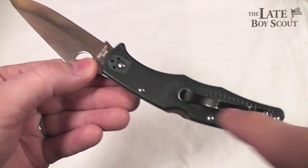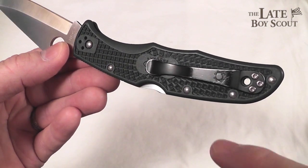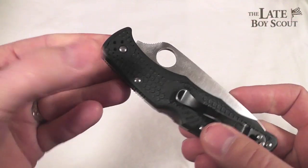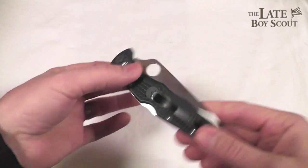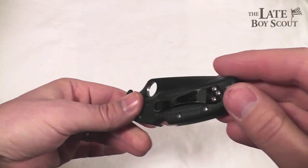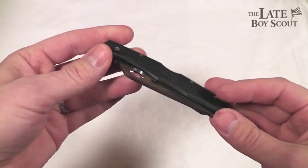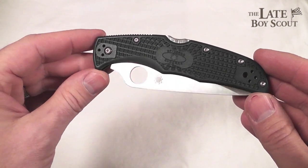The pocket clip is 4-way repositionable, so you can get a nice deep carry no matter which way you carry it. Either this way, so it's tip up, or put it here and carry it tip down. Either way will be pretty comfortable for you. I like this one in particular, tip up. I don't necessarily like all my knives that way. But this one, you can make it pretty much any way you want it to be. So that's a pretty huge thing.